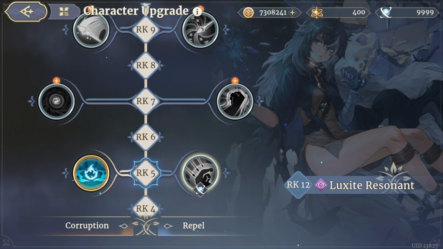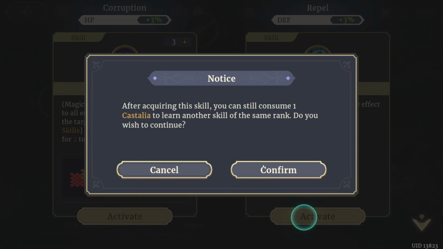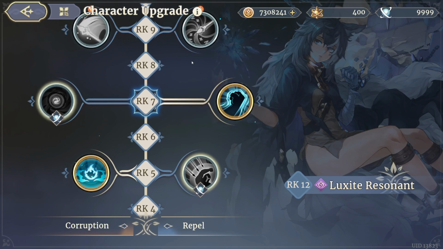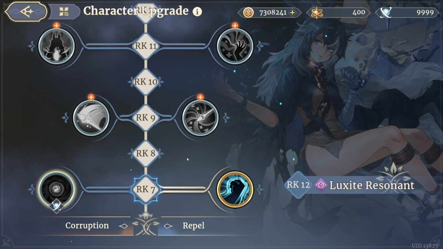When it comes to rank 7, there are 2 options in here, and personally the one I like is Toughness. Now, if you want to go with the normal AoE mage build instead of the damage over time, I would recommend going with Dark Ripple, which is a really good AoE that prevents enemies from using passive skills and reaction skills. But if you're going for the damage over time and infections, then Dark Ripple is not as useful, so I would personally pick Toughness. This is another place where you can pick both skills if you wanted to, since it's more of a situational pick.